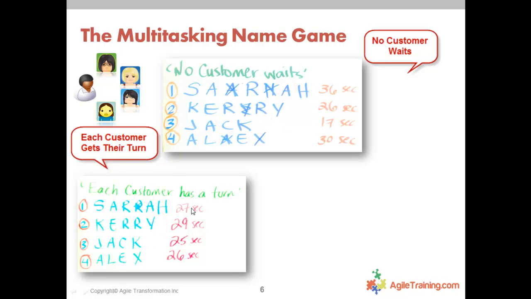This is a little bit more predictable, but they'll tell you they're struggling a little bit with starting and stopping, and remembering what their next requirement was, because the team isn't giving them their full focus. So they're playing nice, but pretty high time to market here.